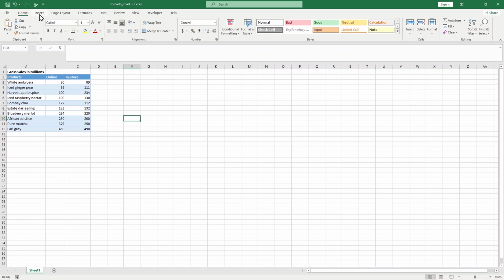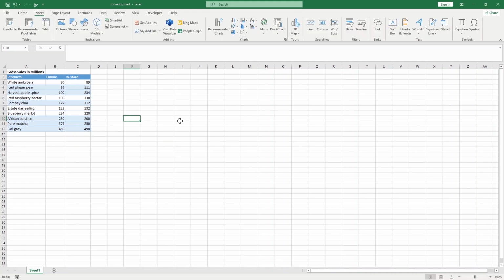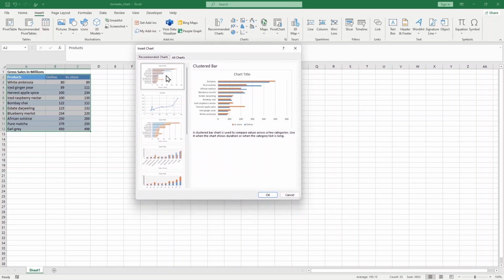Before that, I'm going to go to Insert, and from Insert you can see in the Charts group there are a few chart types, and also here it says Recommended Charts. Recommended Charts recommends a good chart to showcase your data. Select data in your worksheet and click this button to get a customized set of charts that will fit best with your data. So let me just try Recommended Charts. Click on that, and here it gives the recommended chart.